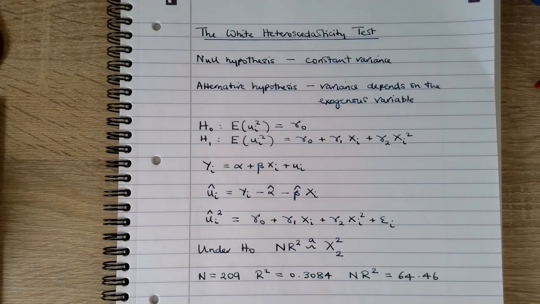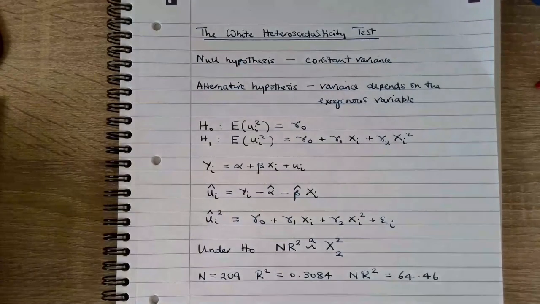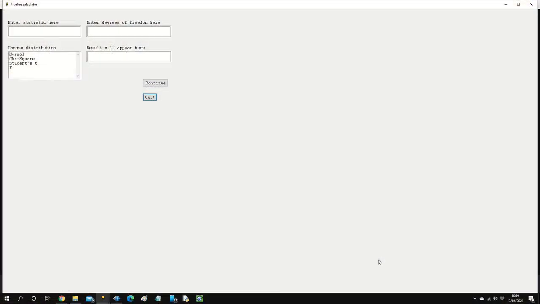Now we know that approximately for a chi-squared distribution with 2 degrees of freedom, the 5% critical value is about 5.9, so this is obviously going to reject the null. But to show this formally, we can calculate the p-value using the following utility. So here we take our test statistic, which in this case is 64.46, and for a chi-squared distribution with 2 degrees of freedom, then we can calculate the p-value, and in this case the p-value to 4 decimal places is 0. So it's way out in the tail of the distribution, and we would reject the null hypothesis in this case.